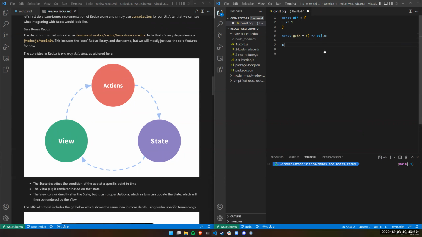Then we're going to have const setX, which takes a value, newX, and it does object.x equals newX. And then we're going to export, the modern way, I guess we say export.